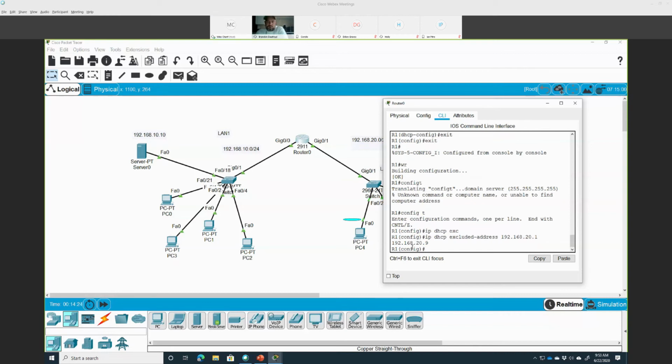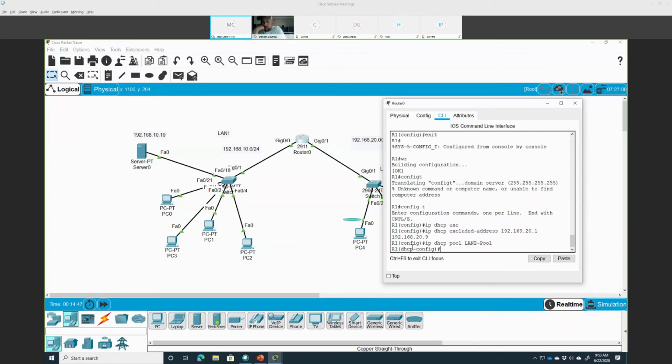Okay. Then you're going to put IP DHCP pool. I'm going to call it LAN 2 pool. Okay, so we need to define that particular pool I'm creating to which network it belongs to. So this is 192.168.20.0.